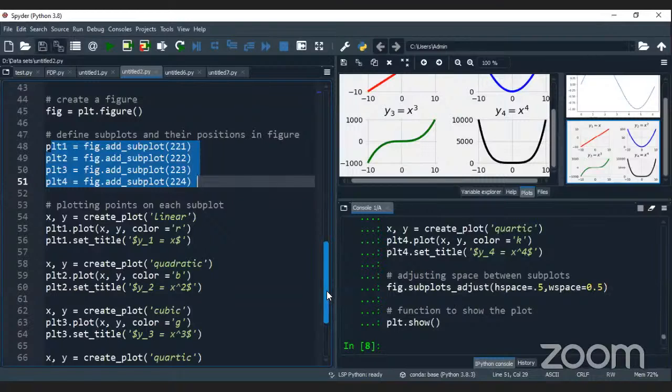You are going to define your subplot, in this case we are going to use 221. If you want to define their position, you can write plt.subplot in the form of grid. If you want grid, you can use grid. You give the location, then you can define the row span and column span. So this is another way to define the curve.